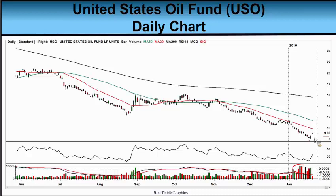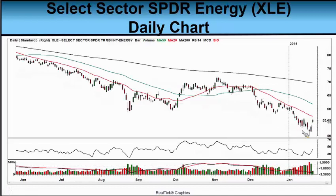Let's remember again the definition of an uptrend: higher lows and higher highs. Let's see if this rally has legs. If it does, that's great. Just so, we're going to look at a chart we looked at a couple of weeks ago because I know everybody, myself included, is interested in finding the bottom in oil. Thus, we know oil companies will rally and we can hopefully get in at the bottom. Let's, though, be careful with this.